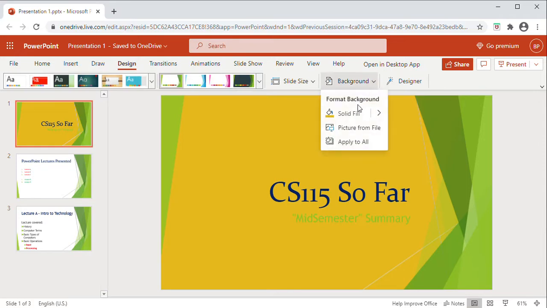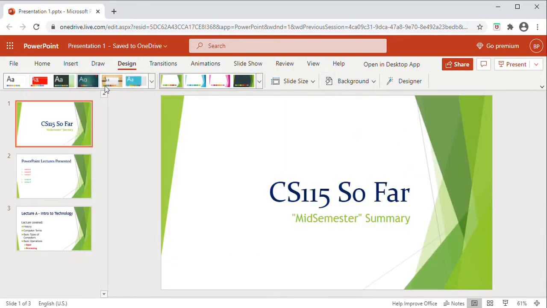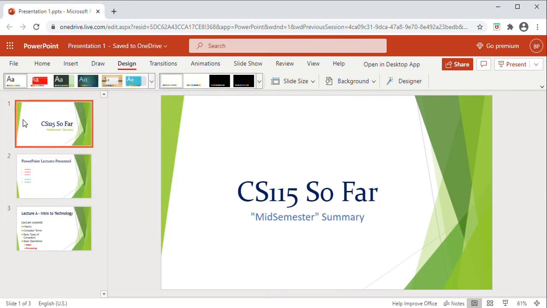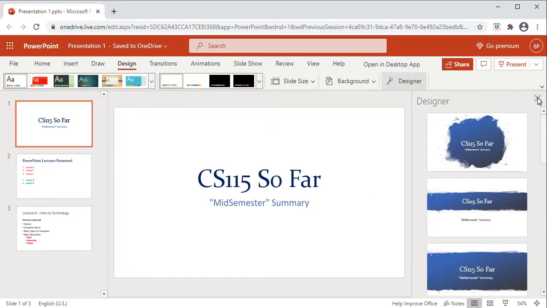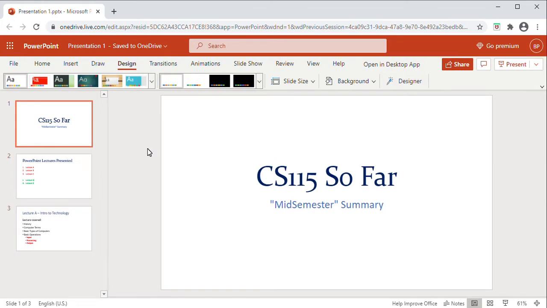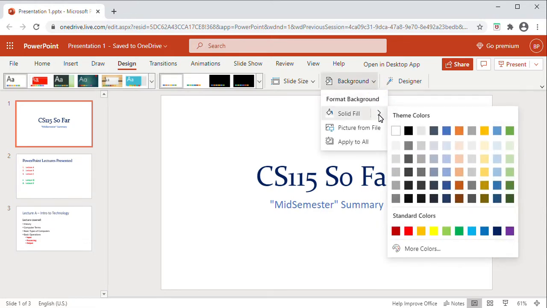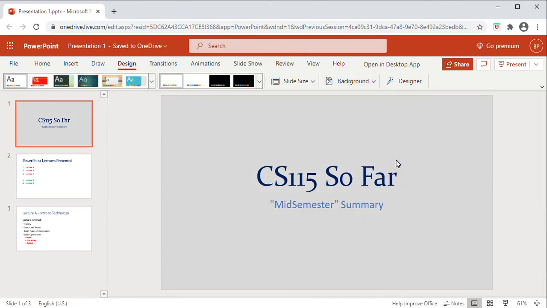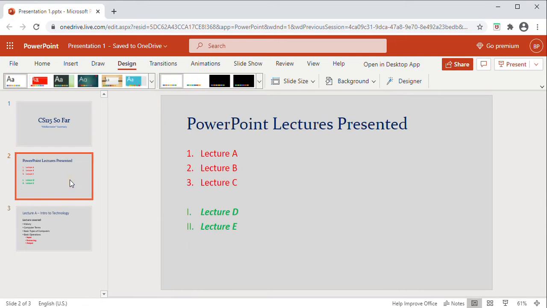I'm actually going to go back to my white right there, and I'm going to select Note Theme. And before this video is over, I'm going to come up with the design feature that I'm going to apply to all these, and it's going to be very simple. So I'm going to go to a medium gray, if you will. A medium gray, and I think I like that. Looks pretty good. I'm just going to go ahead and apply that to everything. And after 3 slides, I finally have a design. And it looks pretty good to me.